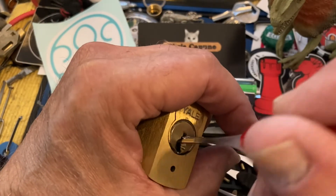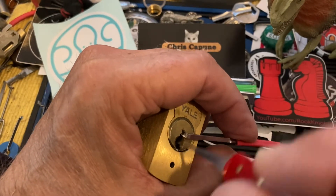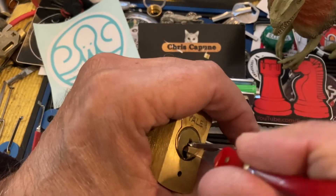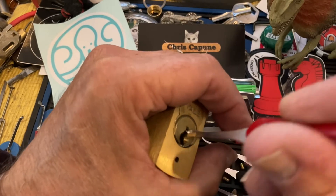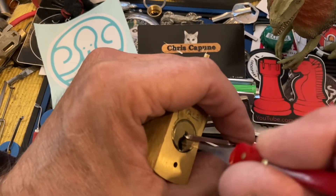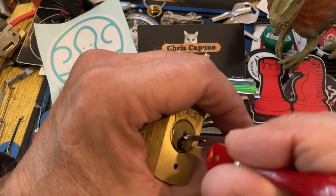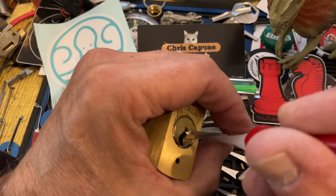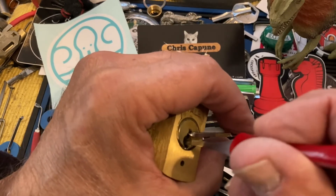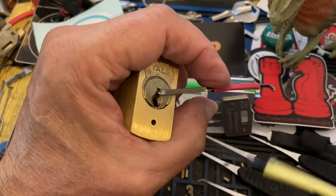I don't know where the key for this one is, but I do have a key for operating and control. I'd like to get the control key so I can pull it out. This might be a little bit too much pick — might have to go to the Jimmy longs or my regular pick. Yeah, I'm having a little bit of trouble navigating. Too much wiggling around — let me try my regular pick, my little Sparrows.